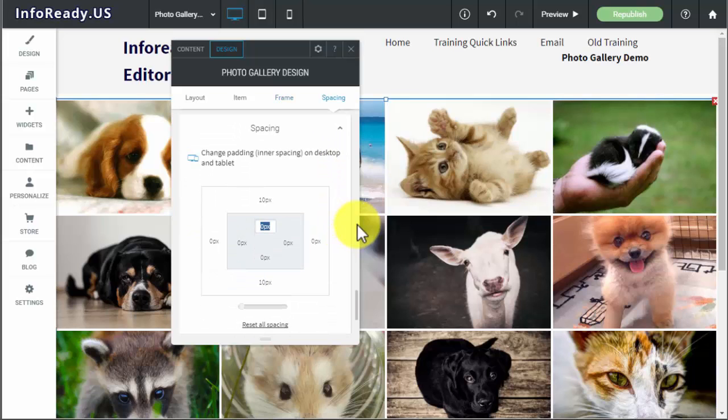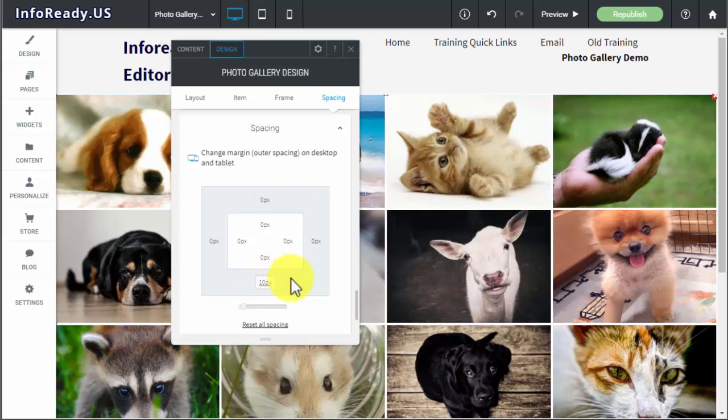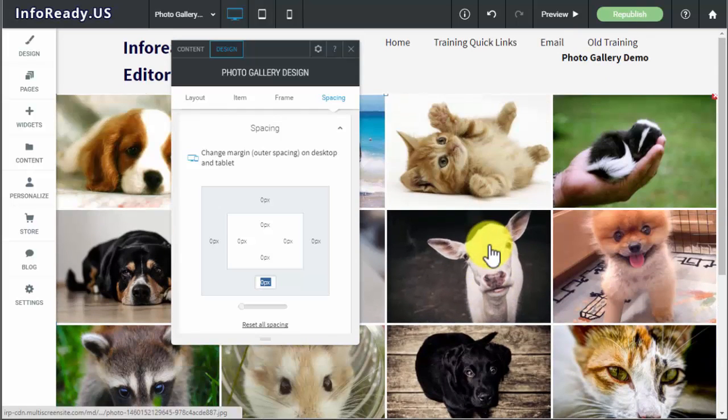Spacing. So this is the spacing around the whole gallery. And that was what I was saying about how it has a white space up there, it must have a margin. That's what this is. So I'd take that margin out if I was going to do it this way. And then that puts it right up against it. It has 2 pixels there, because we have 2 pixels around each image.